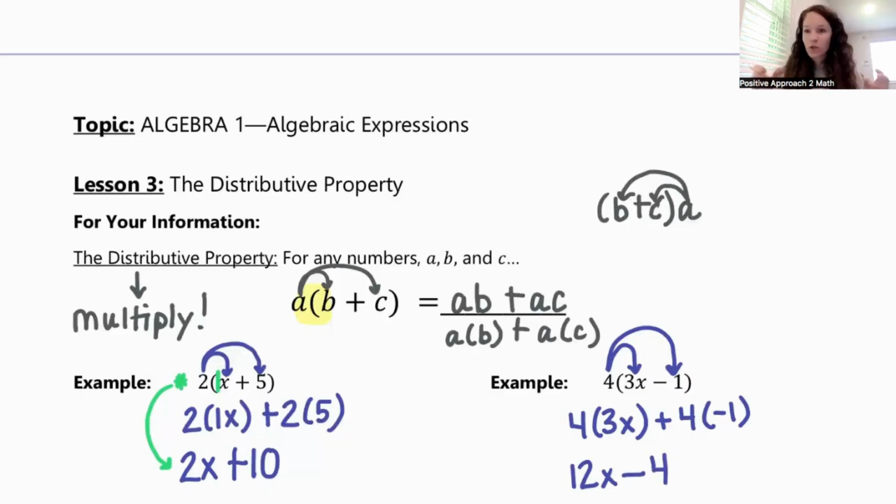Mathematicians want to be as concise and simplified as possible. So it's a little bit extra if you were to write 12x plus a -4. It's not wrong by any means, but if we have a way to just write one symbol in between, we're going to. So if we have opposite symbols, a positive and a negative, that's just subtraction, right? So we would write that as minus 4, okay?